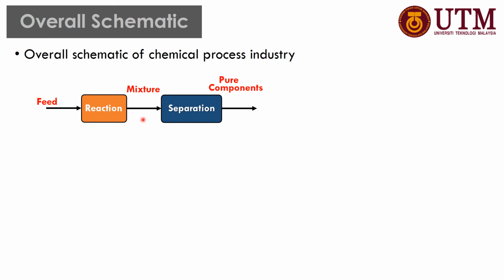Okay, and like I said just now, in this mixture we can also have some of the reactants which are not fully consumed, so we might also want to recycle back that reactant so we can optimize the usage and reduce waste, right? So of course there are many objectives of why we need to do separation, like I have mentioned just now. So the output from the separation system would be the pure components which are successfully separated, using the many separation processes available out there.